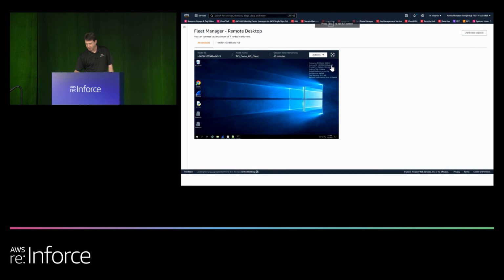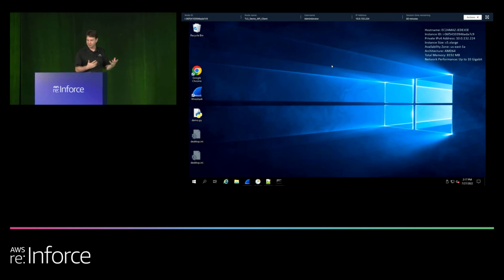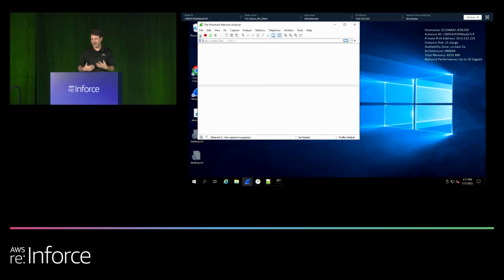Okay, so let's go ahead and make that full screen. All right, so this is a Windows desktop. This is, I believe, a 2019 build. It's entirely up to date, but somehow I'm still making TLS 1.0 calls out of it. So I am going to show you Wireshark here. If you have never seen Wireshark before, or if you've heard of things like network packet capture and it terrifies you, it did me, I'll be honest, when I first started doing this kind of engineering, but it is a very, very useful tool if you ever have to troubleshoot TLS, because it enables you to see what's really going on at the packet level.